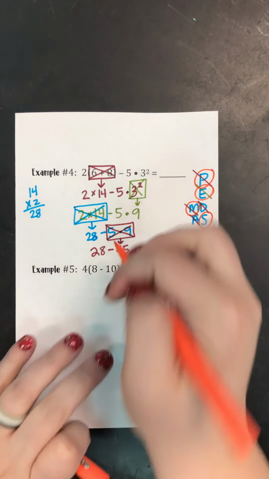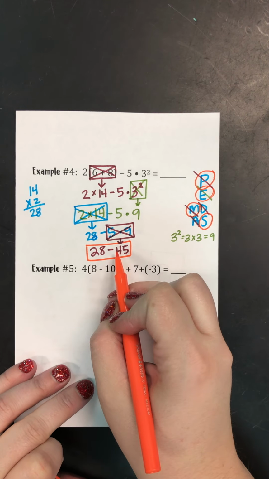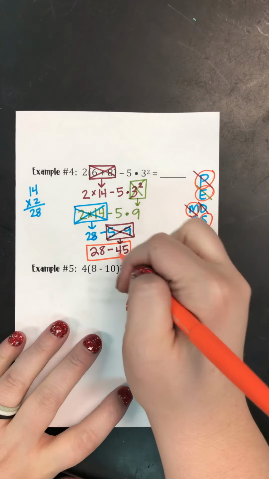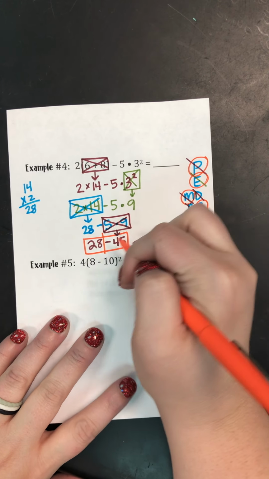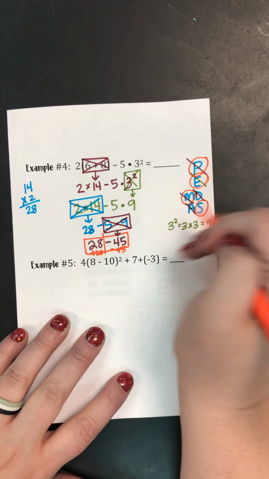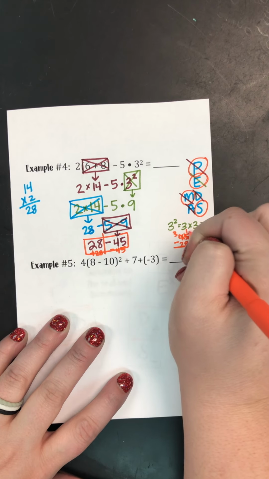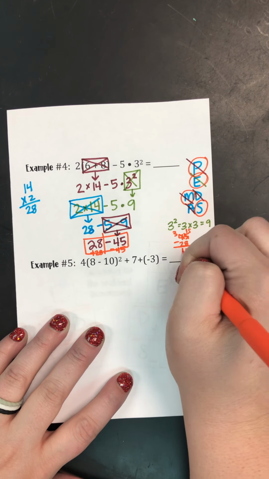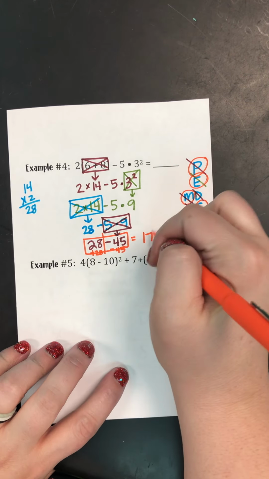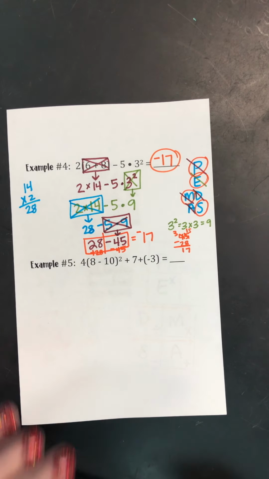So I'm going to box my subtraction. In this case, 28 is smaller than 45, so we're going to end up with a negative number. Remember, we draw our line, and this side is positive 28, and this side is negative 45. Those are different signs, so we subtract. 45 minus 28, we have to borrow, and we end up with 17. So my answer is 17, and then 45 has more power, it's further from 0, so we keep that negative. So this will be negative 17. All right.